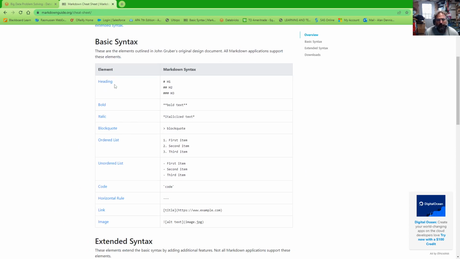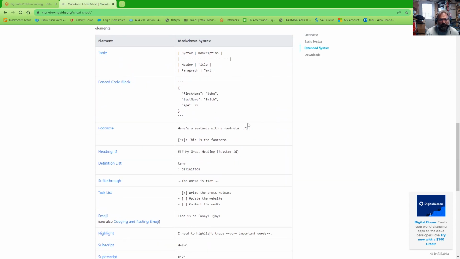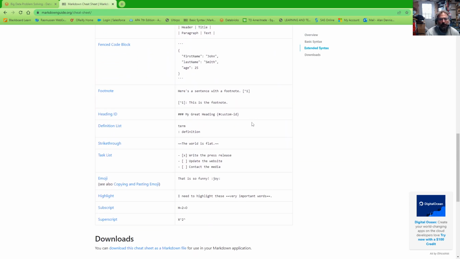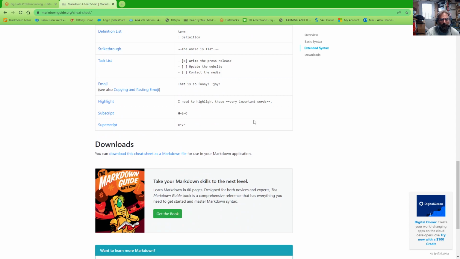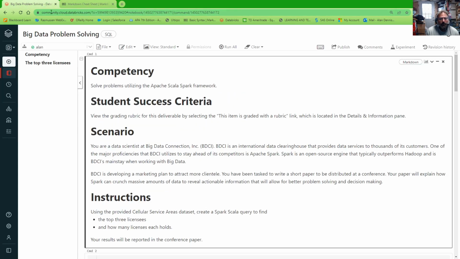You have headings, heading 1, 2, and 3, by using the number of pound signs. If you want something to be bold or italic. Also, if you want to do things like have tables and even images and so on. So very, very cool stuff. Anyway, that's a bit of a digression.